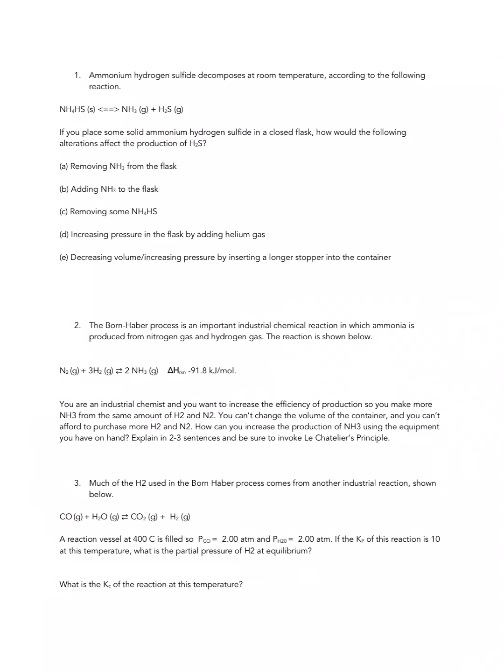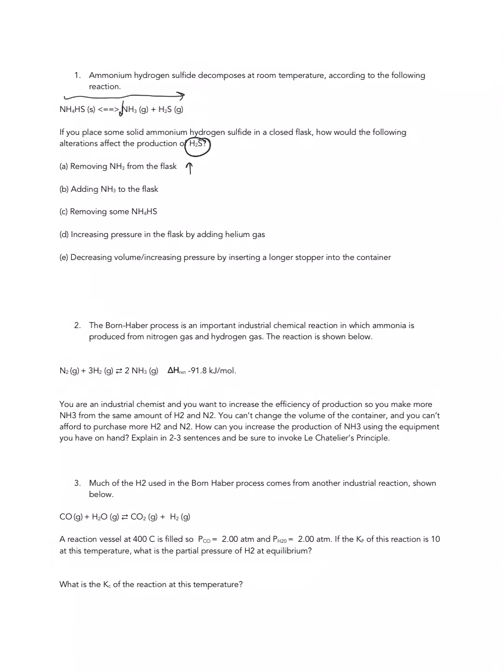All right, so looking at the first question about ammonium hydrogen sulfide, how is the H2S, or dihydrogen sulfide, concentration affected by any of these things? The first one is what happens when we remove NH3. If we remove NH3, the reaction is going to shift to the right to replace it, and by replacing it, it's going to increase the amount of H2S relative to before we started. So H2S is going to increase.